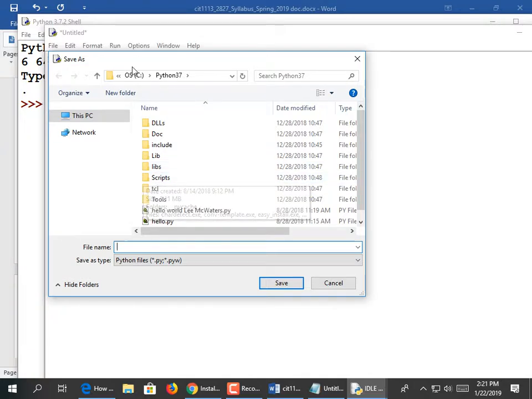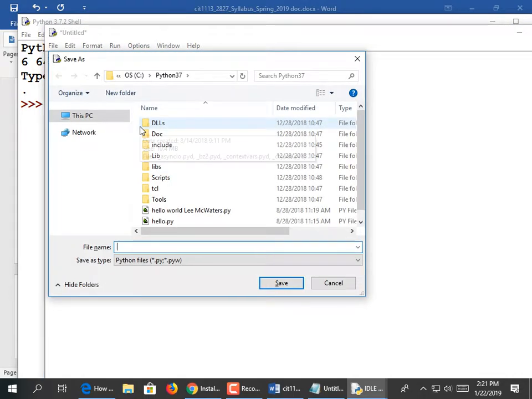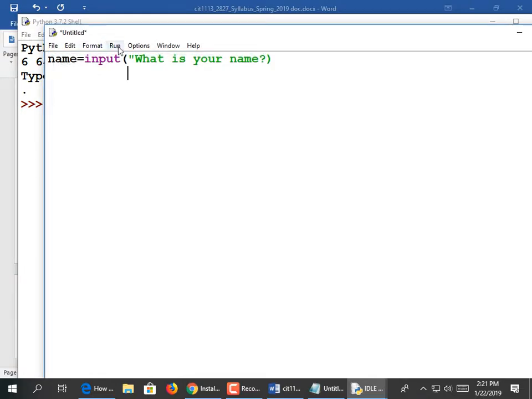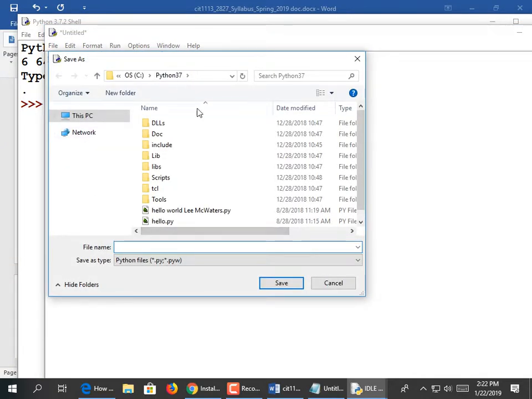Now I'm going to save my program. When you click Save, I just hit Control S to save it. I'm real used to the keyboard shortcuts. But I could have also just tried to run the program and it would ask me to save it. When I do that, it's going to try to save down into the guts of the Python directory where all the Python programs are stored, and we don't want to do that.